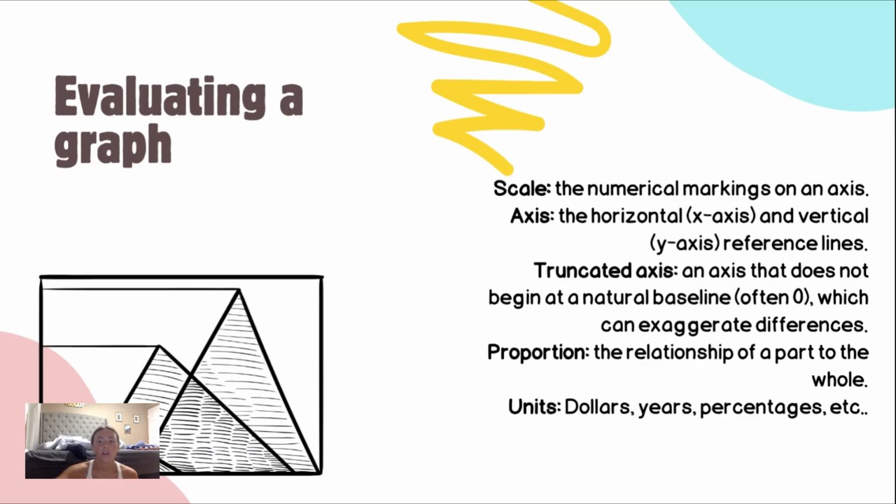Finally, we want to make sure that our graph type matches the type of variable that we're looking at. Bar graphs are usually used for categorical data. Histograms are usually used for quantitative distributions, and line graphs are used for changes over time. Scatter plots are used for relationships between two quantitative variables. Usually a well-designed graph satisfies all of these criteria, allowing the visual impression to reflect the underlying raw data.